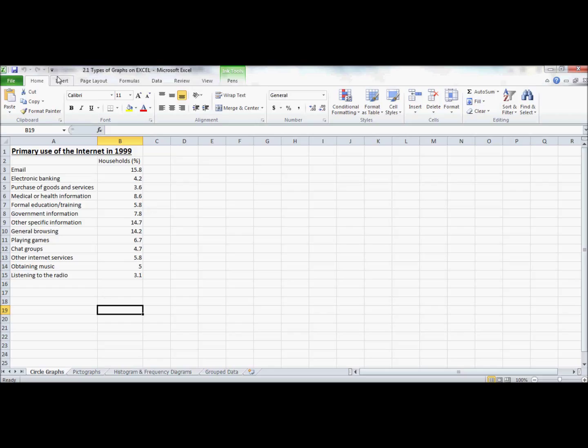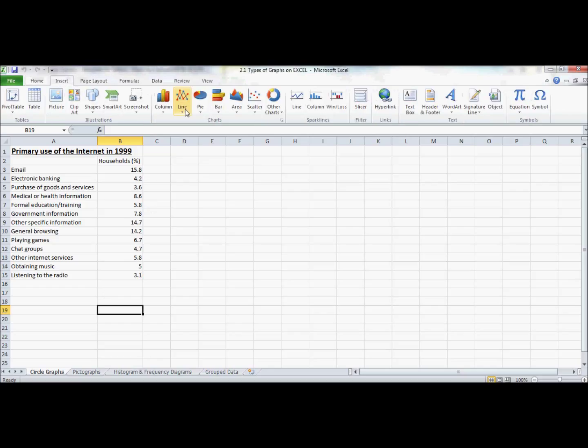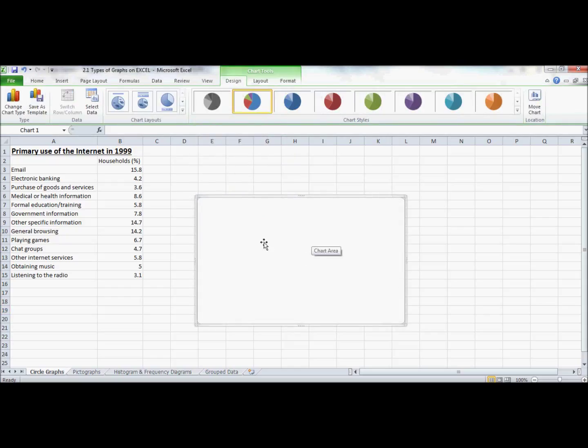So anytime we want to add in a graph in Excel of any type, we're going to go to the Insert tab. Now in this case, we want a circle graph, otherwise known as a pie graph. And we're just going to put in a normal, regular circle graph, not a 3D one here. So just a normal circle graph. Now, sometimes Excel will automatically detect which data it thinks you want to use for the graph, and so it might already put data into your graph.